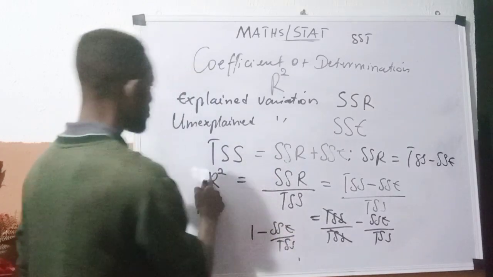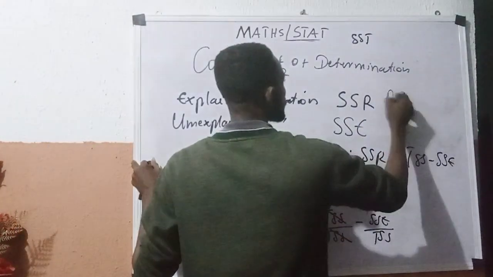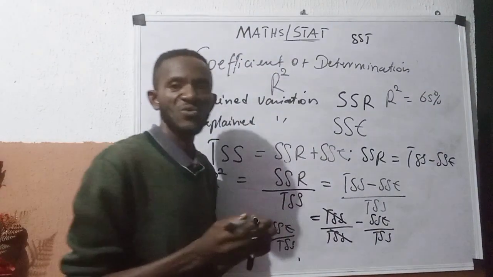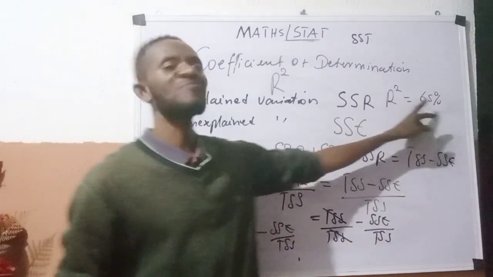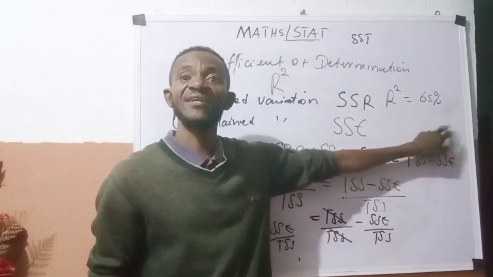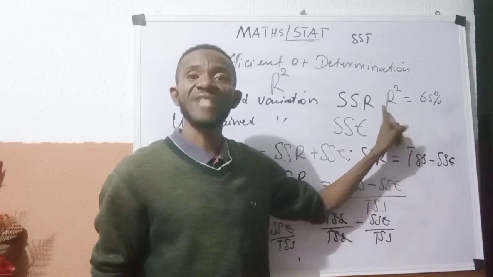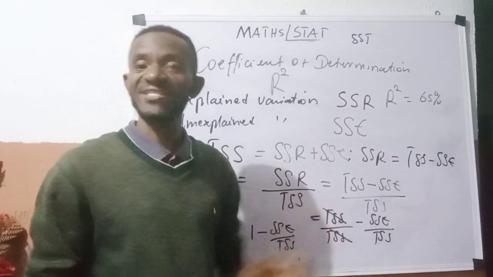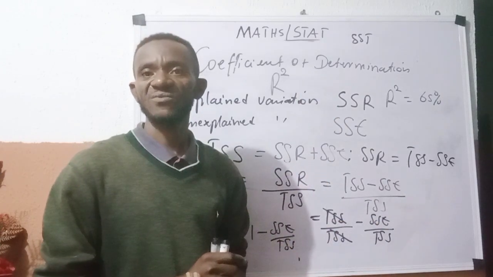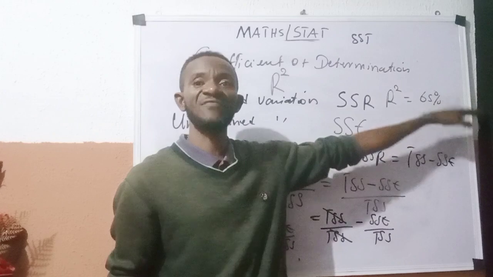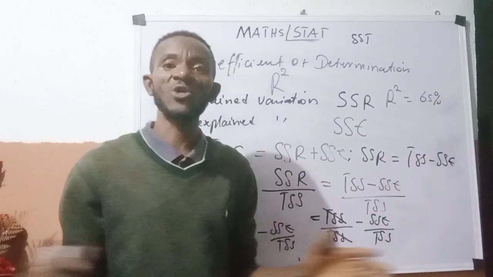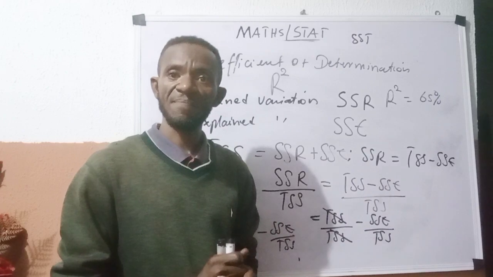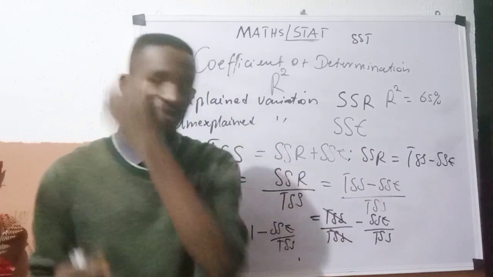So when we calculate this coefficient of determination and we get that our R squared is equal to, like, 65%, for instance, we are trying to say that 65% of the variations in the response variable is accounted for by our model or by our independent variable. So in that case, 35% of the variations there, we cannot account for. We don't know the sources where they are coming from. Okay? So that's what we mean by coefficient of determination.